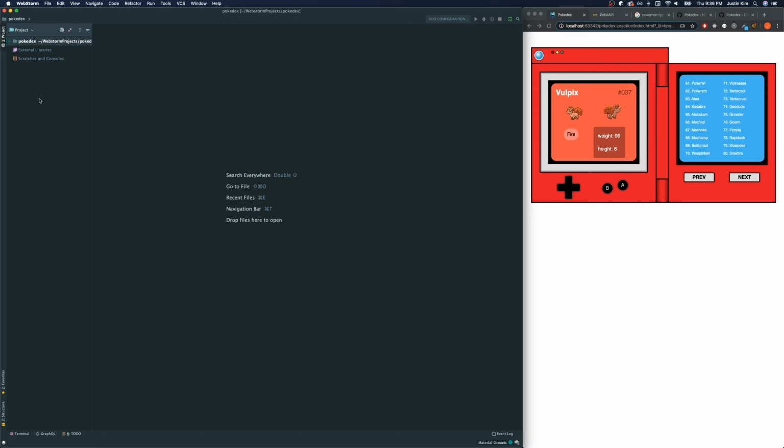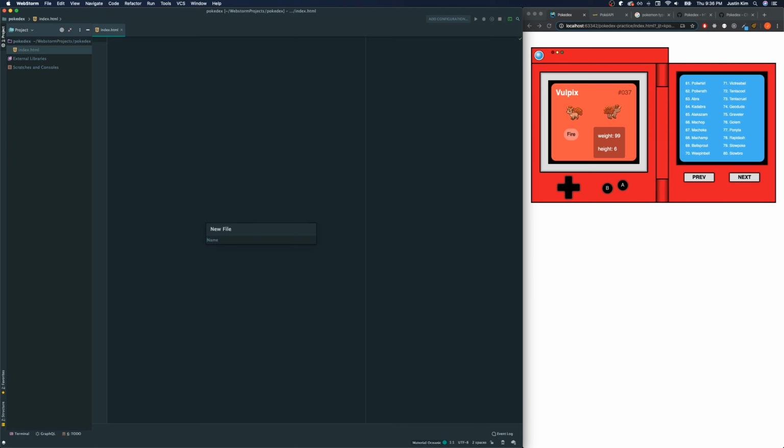And we're going to be making 3 files in here. The first file, I'm going to call index.html. And the next file, I'm going to call style.css. And finally, the last file is called app.js. So make sure you create these 3 files, and as I said before, let me just zoom in for each of these files a bit so that you guys can see.